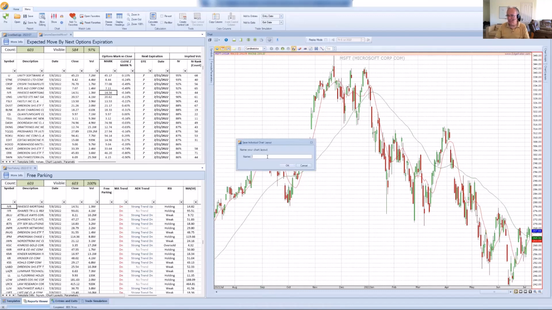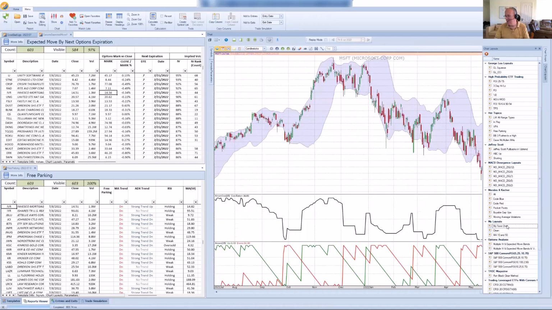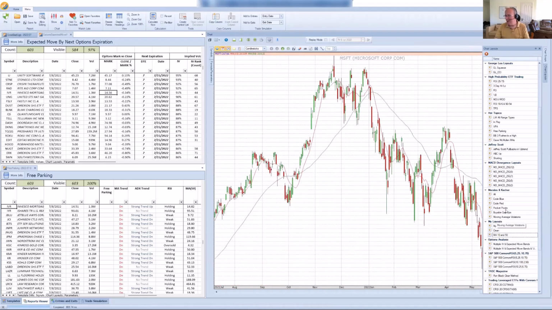I'll call it MA 10 and 50. Click OK. So now that's down here. So I'll go from my clean layout back to my 10 and my 50, and up to my fave chart as well. Okay, so that's how to do that.